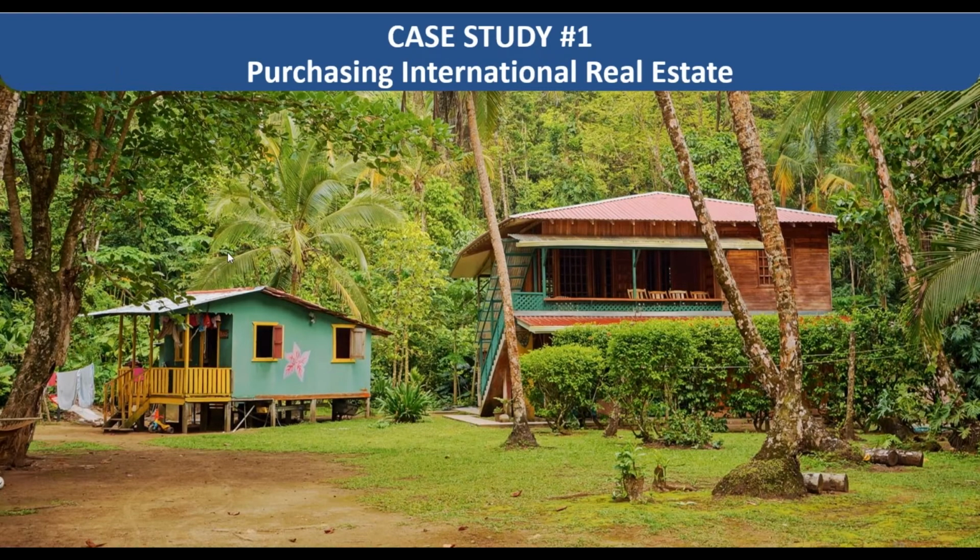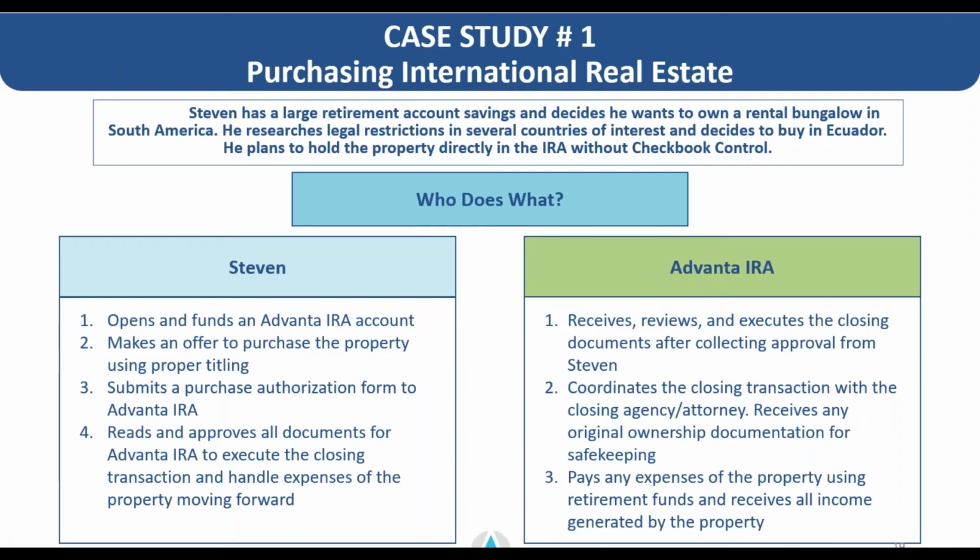With that, I do want to just make 2 points before I jump into this first case study. Larissa touched a decent amount on setting up an LLC, and we have a few questions that have come up in the question box about the LLCs. So specifically, isn't this all simplified if you already have a checkbook IRA with Advanta? And then couldn't a checkbook IRA fund an LLC, let's say in Mexico, to buy property?